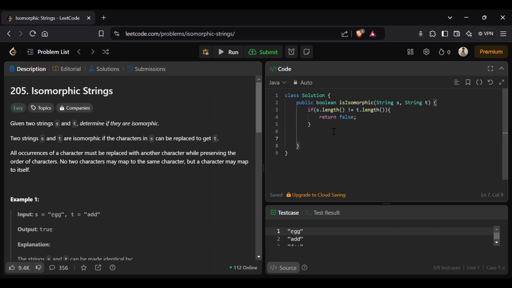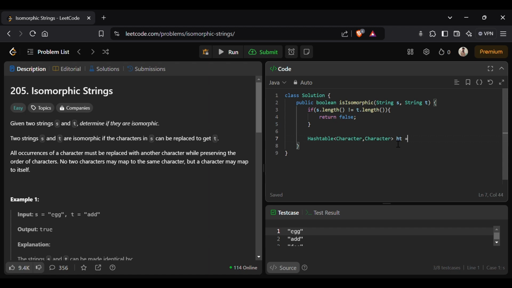Now we will create one hash table to store the characters of each string. From each string we will take one character and store it in our hash table. So I will create a hash table with characters.